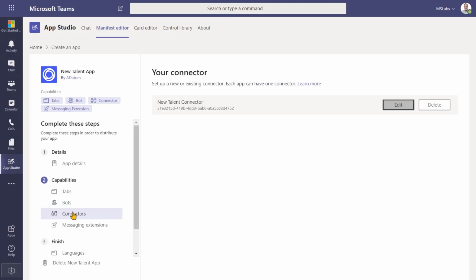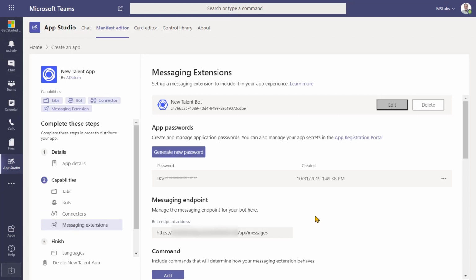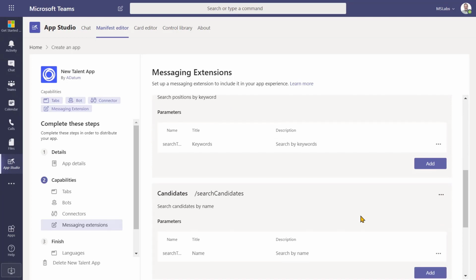Connectors, haven't really talked too much about them, but this is a way that an external service can send messages into a team. You could also use a bot for that, but connectors is an older technology that also works with Outlook. And messaging extensions are those pop-ups where you can insert things into the menus and allow the user to do things with their messages while they're composing a message or acting on a message. So those actually are also associated with a bot. It doesn't have to be the same bot as the first one. And you're going to have to define a messaging endpoint and commands for that.